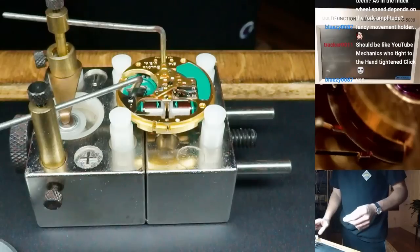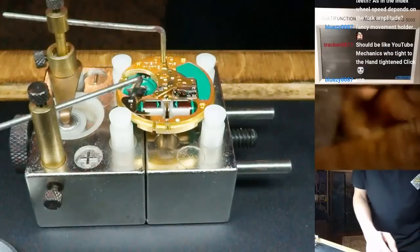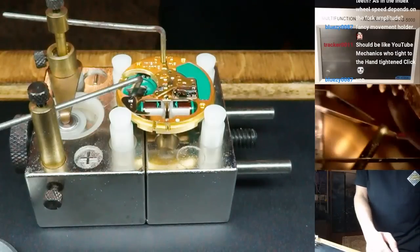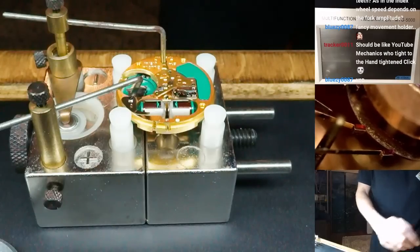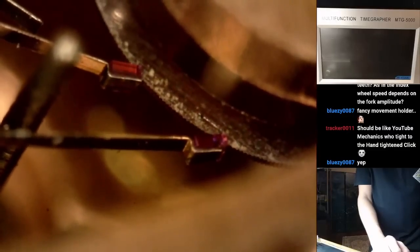They're hard enough to see with high magnification. Like here, look. We're as magnified as we can be on this. Can you see those teeth? Oh, there they are. I can see them now. So, yeah, I mean, you're not going to be seeing that with a loop, is what I'm saying.